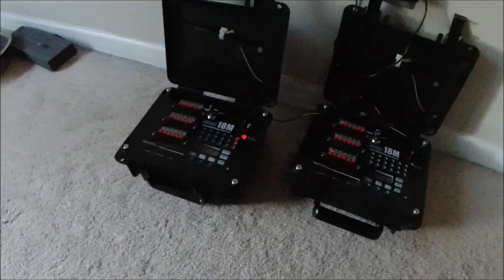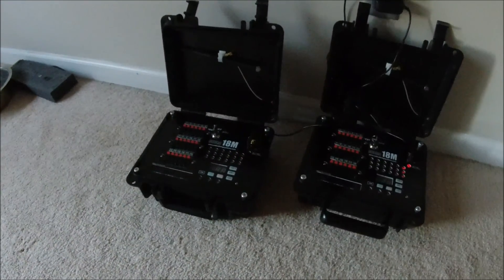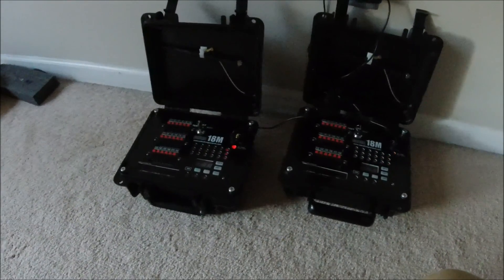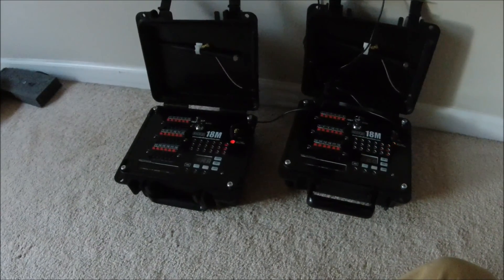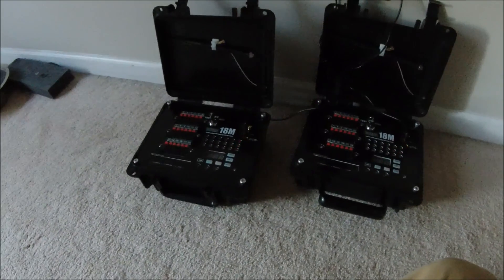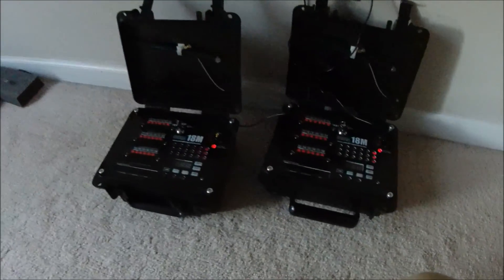What I'm going to do is get these hooked up to the system outside. I'll have eight firewire initiators plugged into Q1, all of them being ten feet each. I'm going to see if the Cobra system will fire all eight at the same time off one queue — similar to what Cobra says for e-matches. Let me go get that set up and I'll continue the video in just a little while.